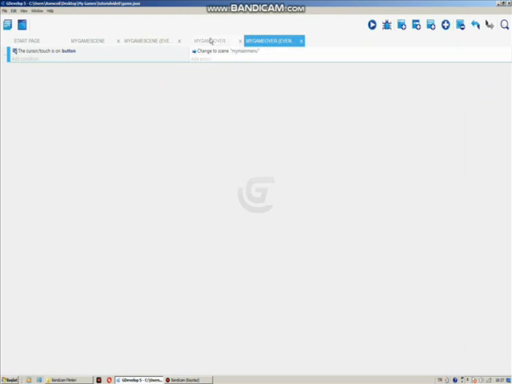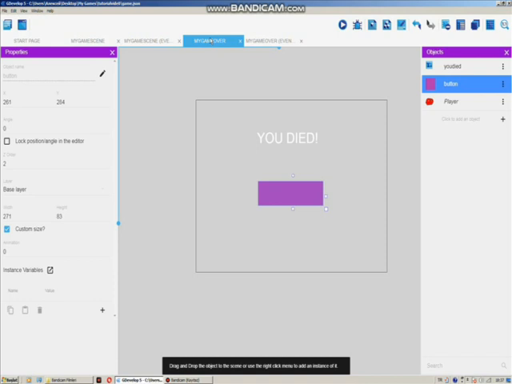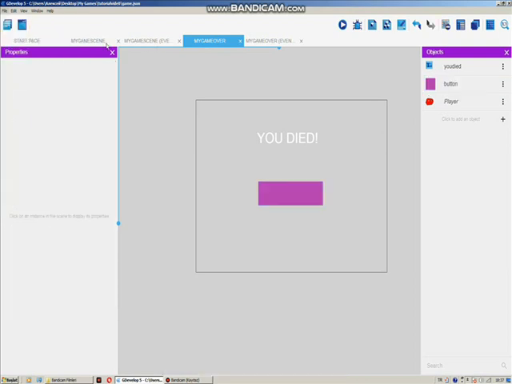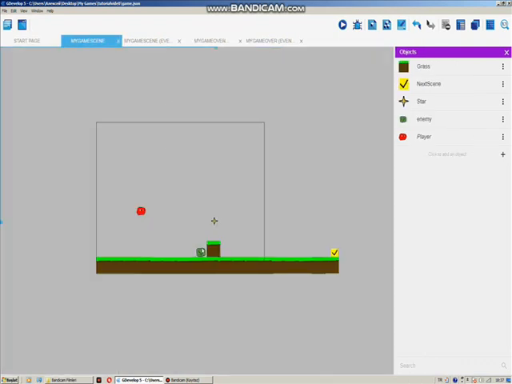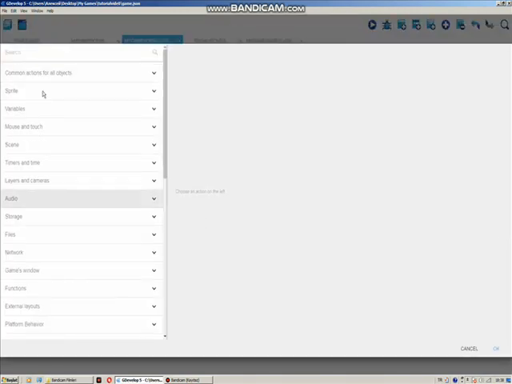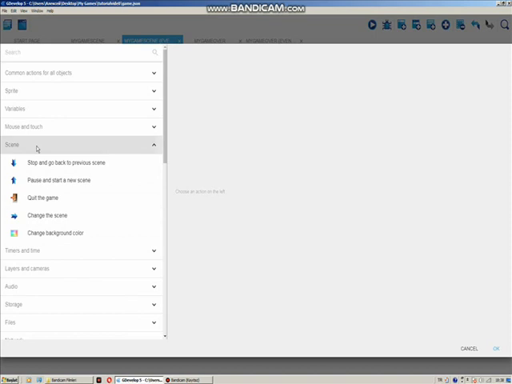So let's save the scene. Control S, or just go to File and Save. Okay, so let's go to my game scene, and here's our little zombie. So when player collides with enemy, it will go to my game over scene. It's basically it.